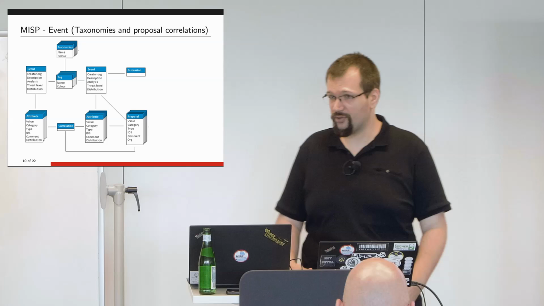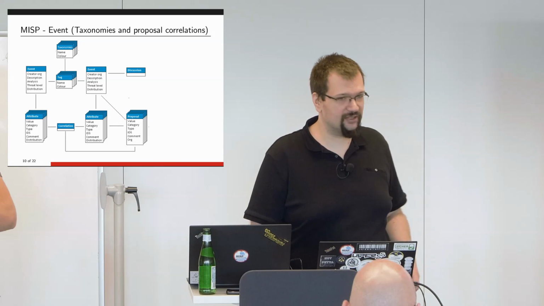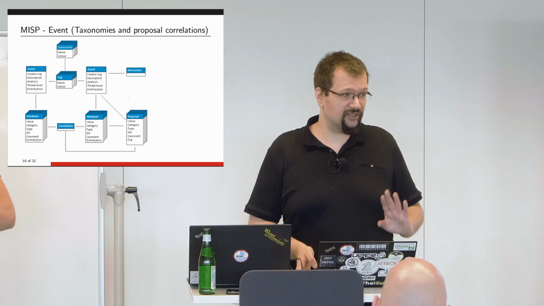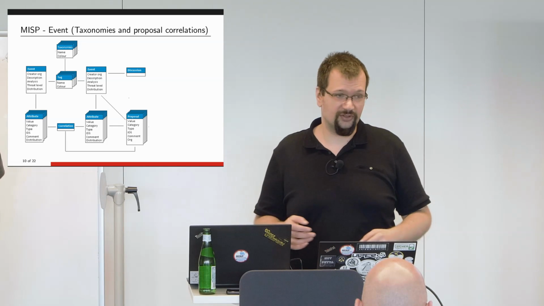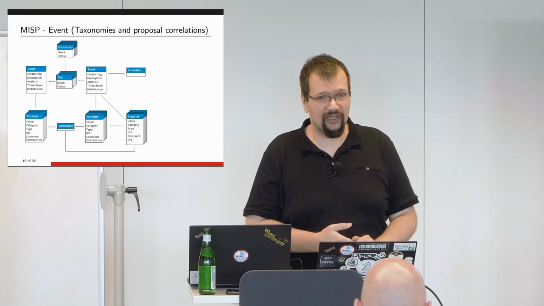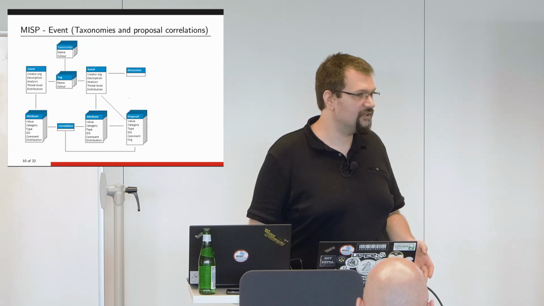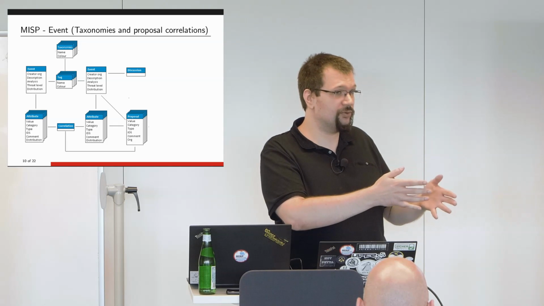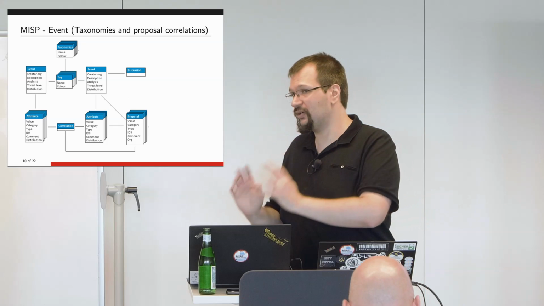One of the things that we also encourage users to do is, if you cannot describe what you want to do via the taxonomies that we have, propose your own. Either use it then internally and distribute it out of band with your partners, or share it back to us, to the larger community. When you take a look at the taxonomies that we have, you're going to see that we have some very specific ones for certain communities in there, because we want them to be able to distribute it via the standard channels to their users. That doesn't mean that anyone else outside of them will use it.